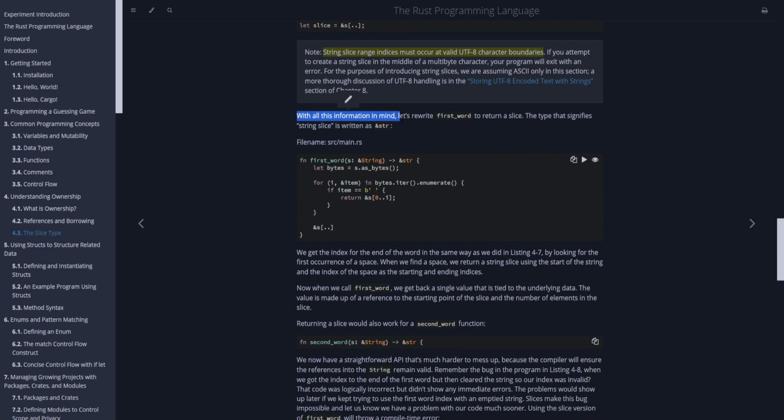With all this information in mind, let's rewrite first_word to return a slice. The type that signifies a string slice is written as &str.